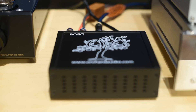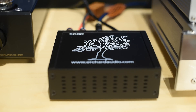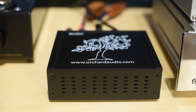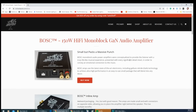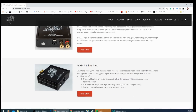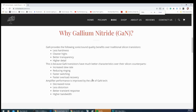Thanks to Sean from Zero Fidelity, he introduced me to Leo, the owner of the company, and because of him I got a chance to try these monoblocks. Now these monoblocks are different than the others I've tried because they don't use Ice Module, Encore, and so forth — they use GAN. Leo told me nothing is off the shelf; he designed it, and he was very confident in this product.